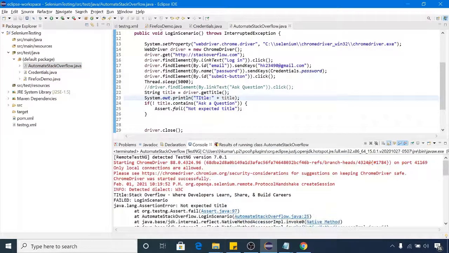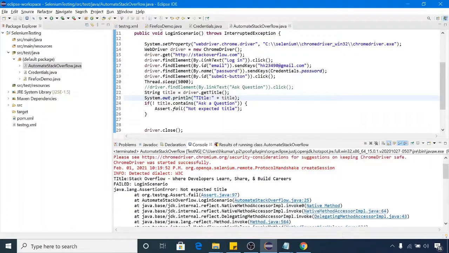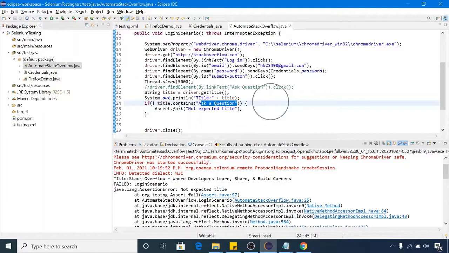Let's read the error message. It's saying not expected title. The title coming is Stack Overflow, where developers learn, share and build careers. So this is the home page of Stack Overflow. We were expecting the ask a question title of the web page, which is not visible, because we have not clicked on ask a question.